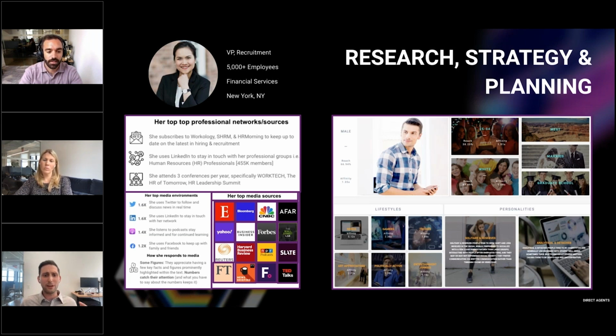And we can even drill down and understand what types of marketing content different segments respond best to, whether it's video or text, what is the appropriate type of imagery and tone of voice. And ultimately, these insights are used to power our overarching strategies, from website copy to creative and brand direction and campaign targeting.